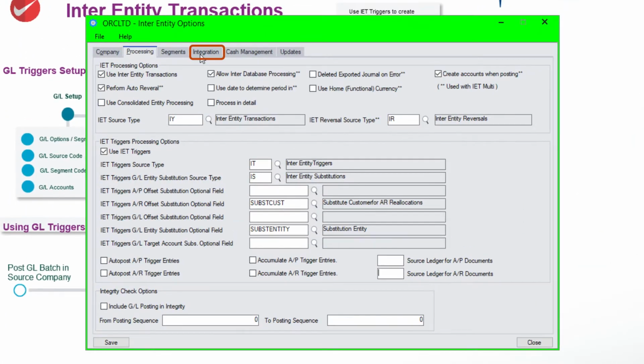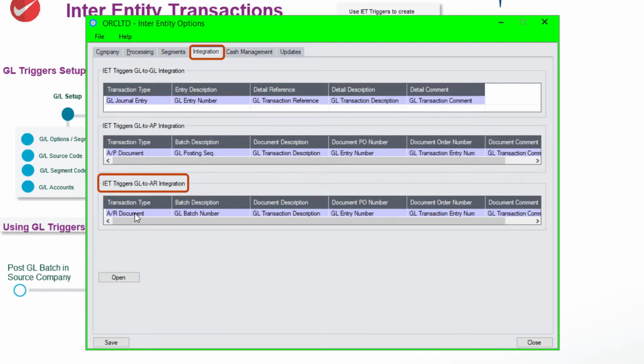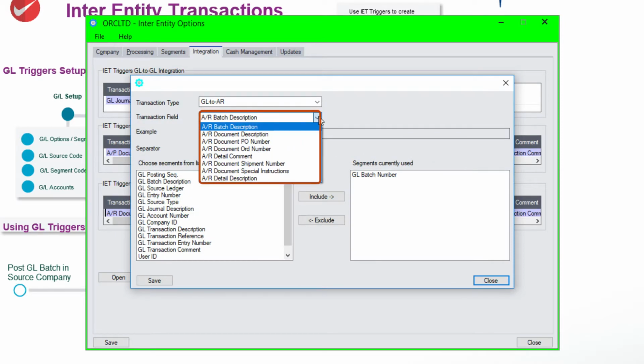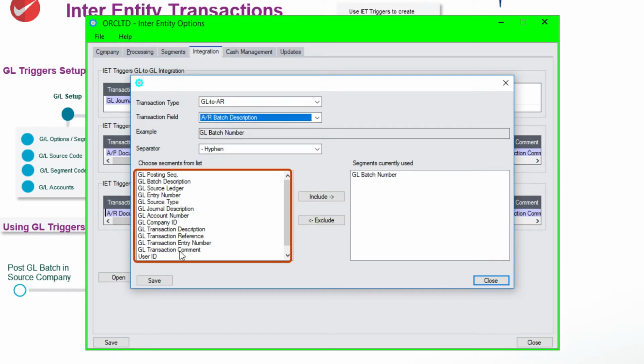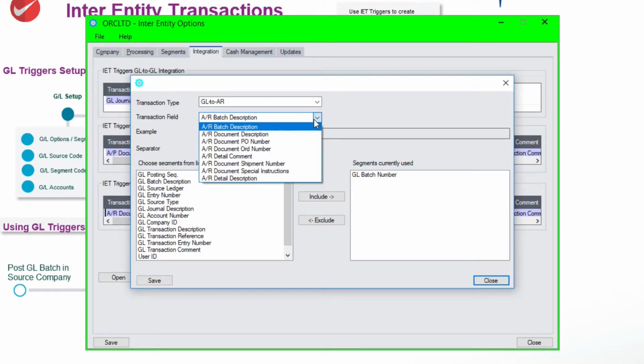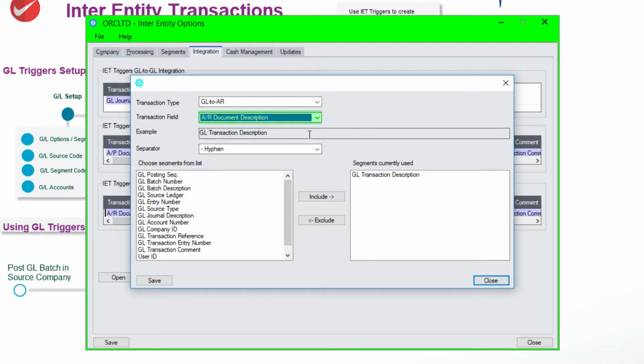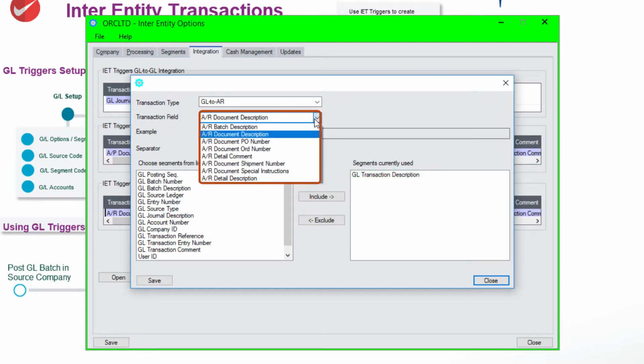And on the Integration tab for the GL triggers to AR integration, we need to specify for all the AR invoice fields which GL source field you want to populate the AR invoice field with. So for example, the AR document description is being set to the GL transaction description, and so on.